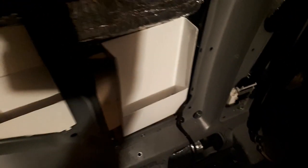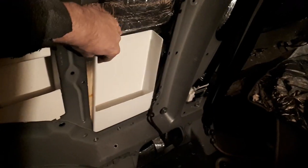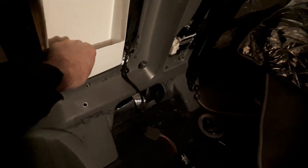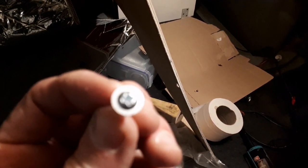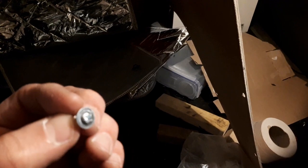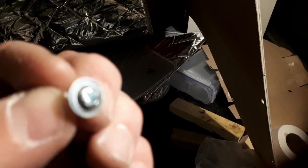Like so. I will then drill through there into the wood that holds the wood in place. Once I've got it lined up, I will drill through from this direction into the wood and screw it in with another screw. The type of screw to use, where's that focus? The type of screw to use is, can't really tell, quality foam.